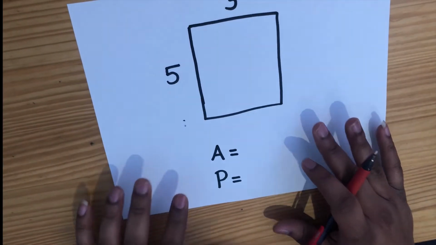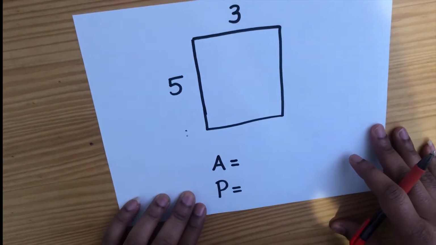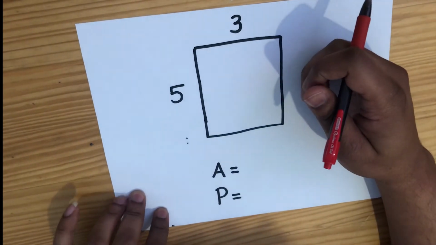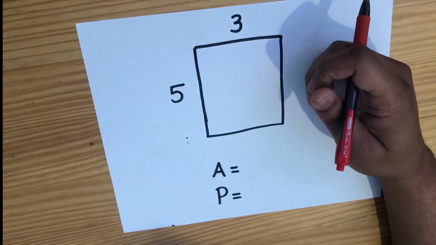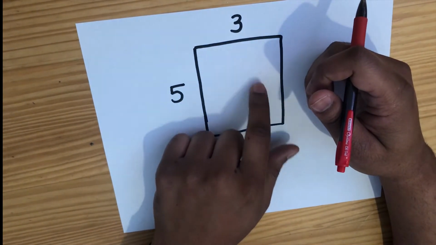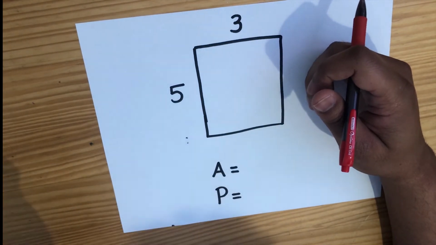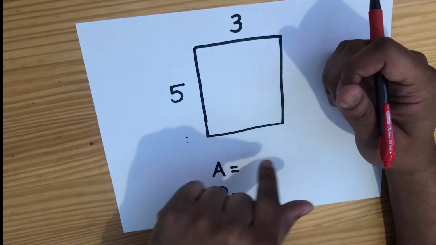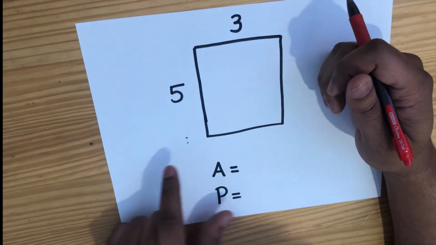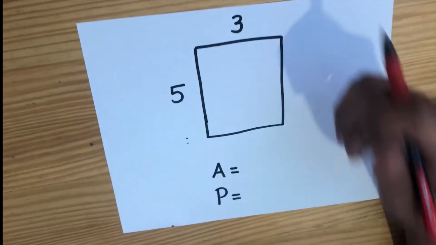Here's an example of a shape that has the area and the perimeter. Now, the first example we have for the area, there were squares drawn in for us. But now there are no squares. We can still find the area. The second example for the perimeter, each particular side had a number. Now every side does not have a number, but we can still find the perimeter. Let's look at the area first.